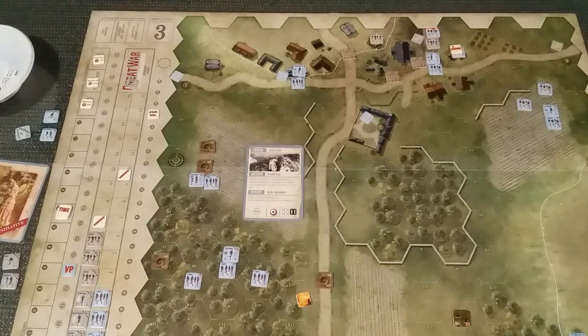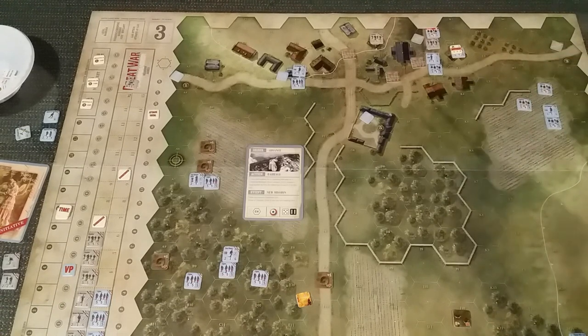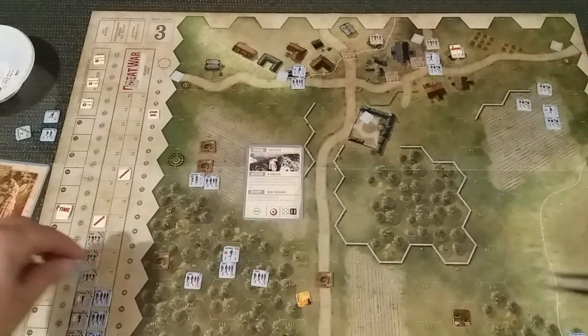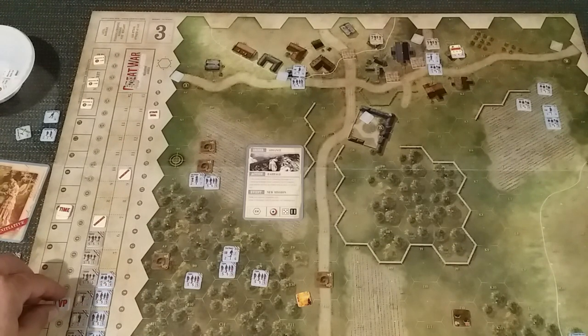Righto. So we have the German in there for the maximum, 17. We can't do anything about that because we're in there for three. So even if we draw a 12, we lose. And we get a 10, so it was a bloody good go, but he dies. And that's 2 VP for the Germans, so the French go down to 2 VP.